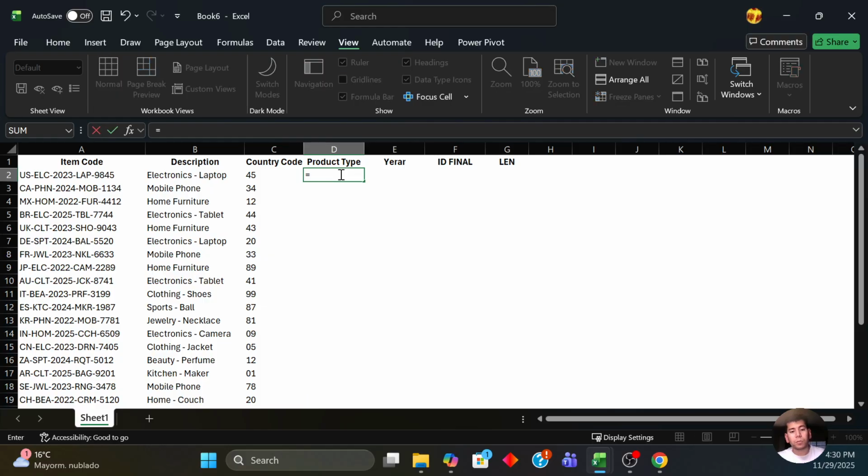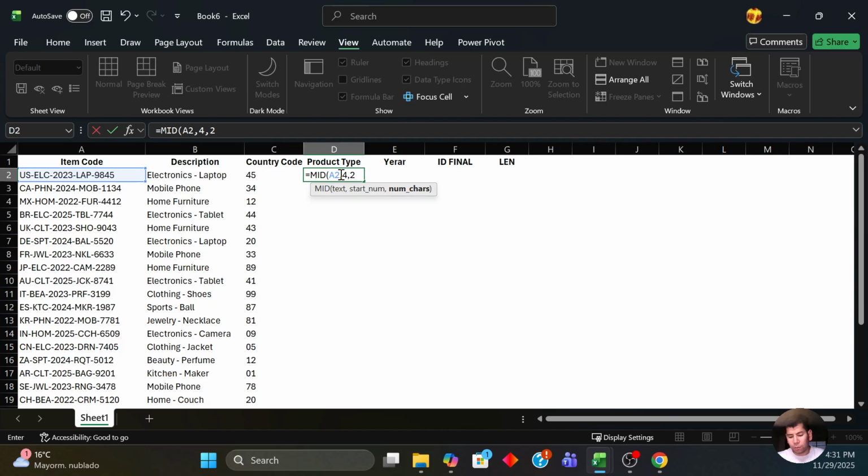Now we're going to use the function MID to get the product type. In this case, electronics or whatever you have. You're going to start in the first character and get 2 or 3 characters.